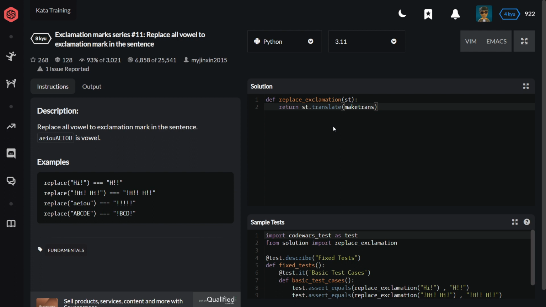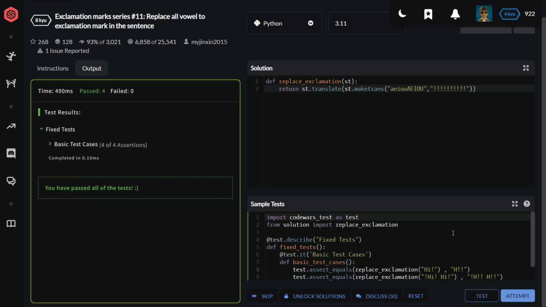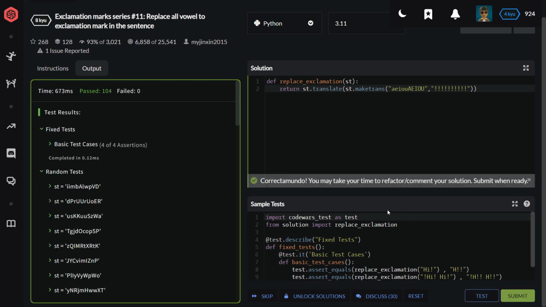Now you have to do that make trans on the string, which is weird because you shouldn't really need to. You could do it on any string. So A-E-I-O-U becomes an exclamation mark. What's that look like? That's done.